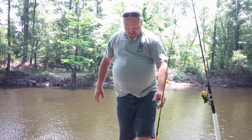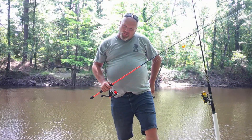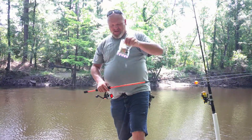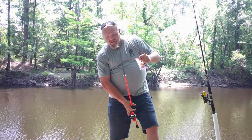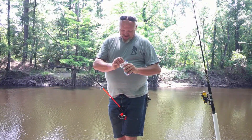So while my big rod's working — it's in there, that's just bottom fishing — what I'm going to do now is I got some new stuff I've never tried before. It's some little dough baits. I'm going to get these to try on my little rod to catch me a little fish — shell cracker, bluegill, maybe even a small bass. We'll just see what we can do with these because I've never tried them before.